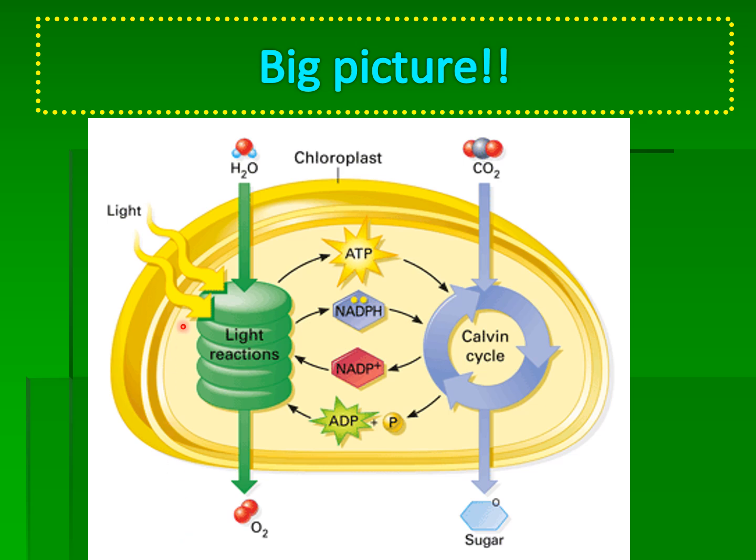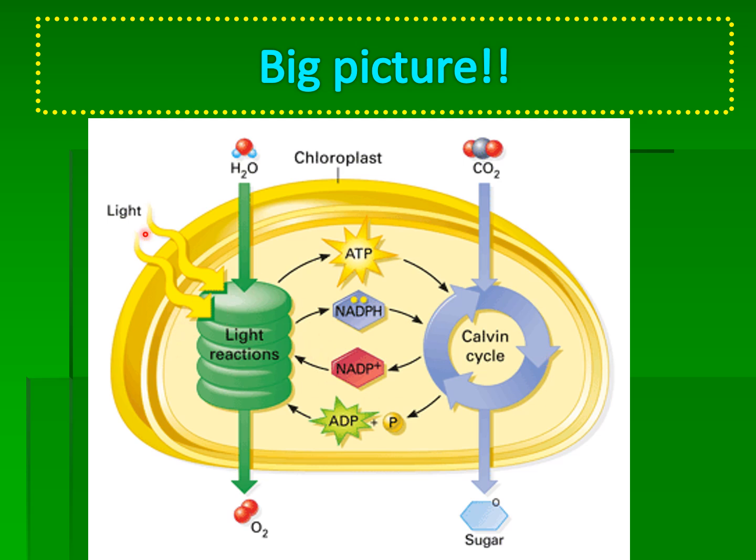We're going to start on this side where we have sunlight coming in and striking the thylakoids. These are the disc-like pictures that I showed you in the chloroplast. This is where the light reaction is going to take place. The light reaction is going to involve the sunlight. There are two parts to photosynthesis, the light reaction and this part on the right called the Calvin cycle. We're going to start with the light reaction first.